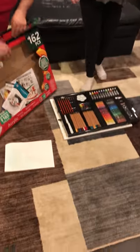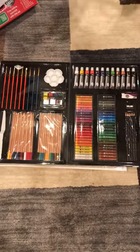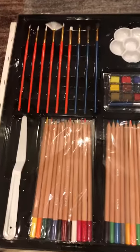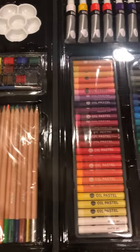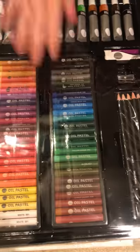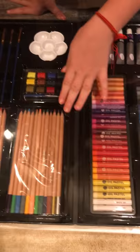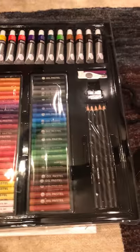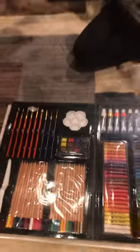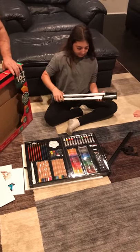The neat thing is it comes with a lot of paper, and it comes with instruction videos, hours and hours of instructional video on how to do things. It's got multiple different mediums: oils, acrylics, watercolors, and pencils. It's got drawing pencils and a sharpener. It's really cool. It's got oil pastels, and it has a little carrying case.